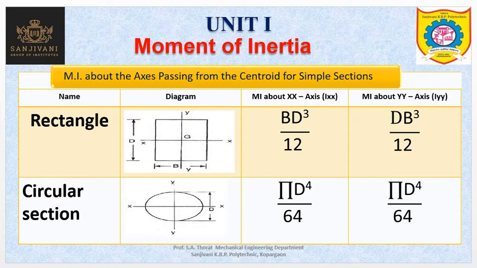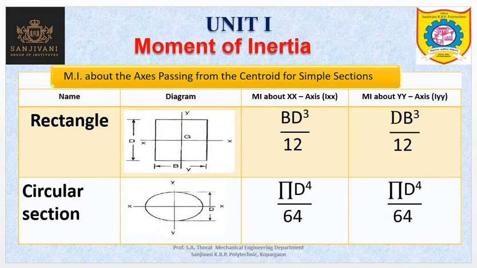First we will see the different formulas which are required to solve the numericals of moment of inertia about composite areas. For that purpose, we require the formulas of moment of inertia for simple geometric sections. In the last lecture, we have seen the formula or position of the centroid for these simple geometries. Now we will go with the moment of inertia about the axis passing through the centroid for simple geometries.